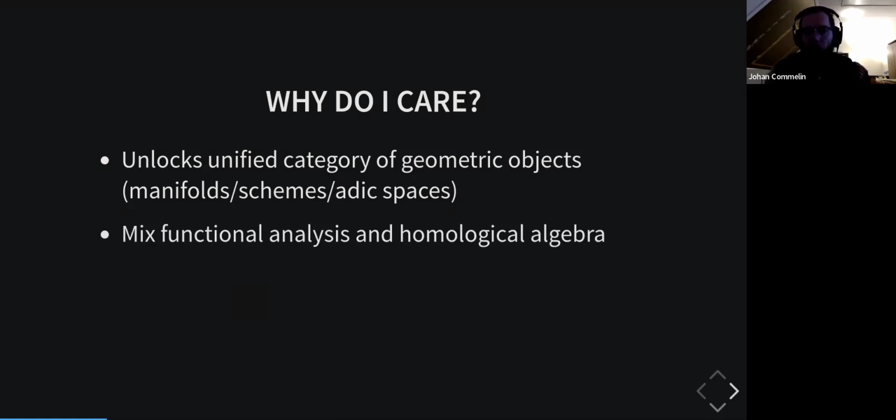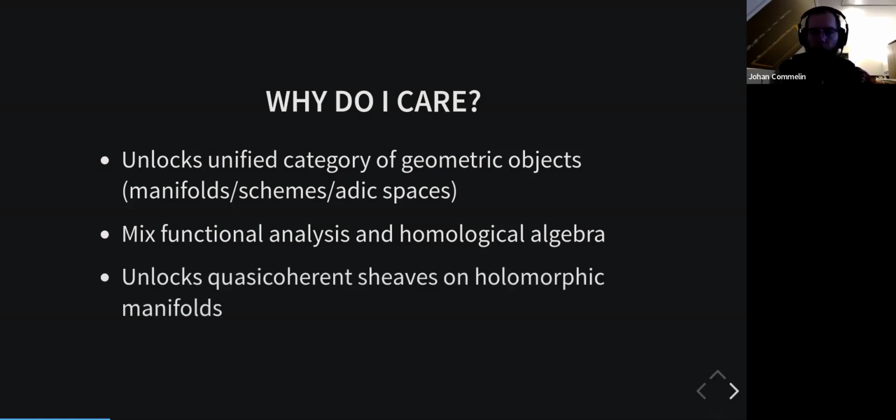And so it allows to mix functional analysis and homological algebra by coming up with well-behaved tensor products and categories of objects that, again, generalize the objects that show up in functional analysis, like Banach spaces, Fréchet spaces, etc. And these new categories will be abelian categories with really nice properties. So once you have an abelian category, then you can start playing the game of homological algebra. And so that toolkit now applies to those categories of functional analytic objects.